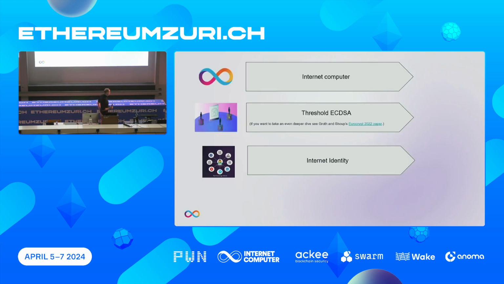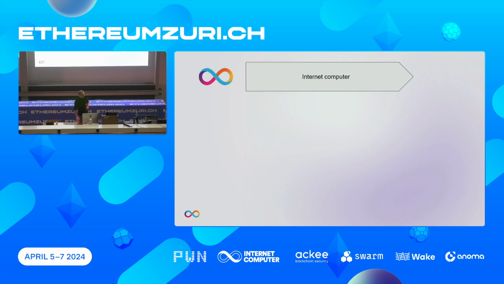So I want to talk to you about how we do it at DFINITY, where we developed a showcase wallet called Oisy, which can hold not only Ethereum, but ICP assets. You can go to it right now at oisy.com. And I want to talk to you about how this is possible by using threshold signatures, some facilities on the Internet Computer, and then Internet Identity. So the Internet Computer first.